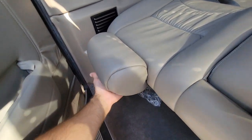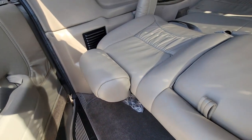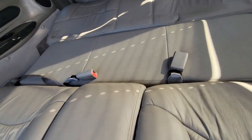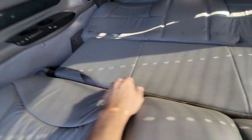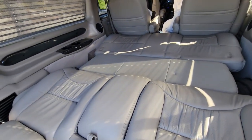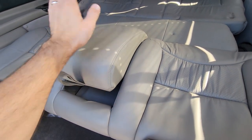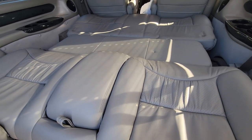Then the headrest will roll up against there — you don't want to break it off. These headrests can also come off if you need to, but it's not necessary. I'm going to fold these armrests flat on both sides. You can see the seat belts here, so we're going to take those down out of the way so you're not lying on a seat belt. Now, the biggest obstacle to this bed being comfortable is this middle section that folds down to be a center armrest when it's up in bench mode.